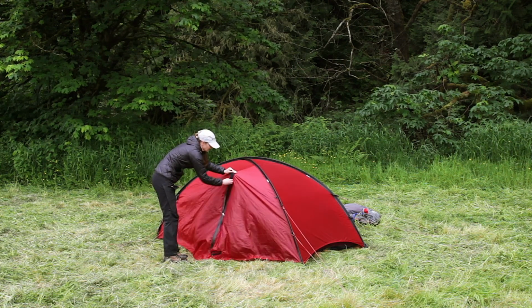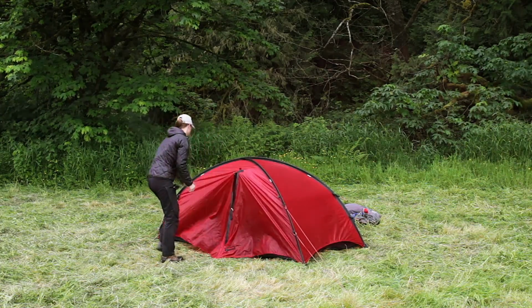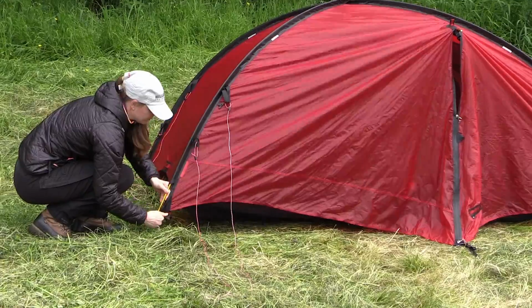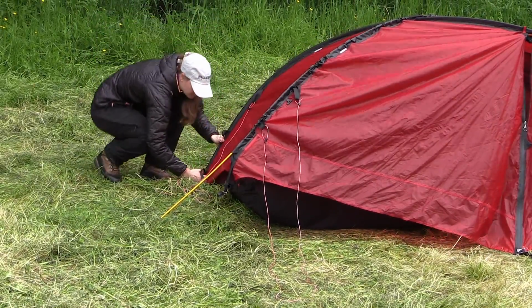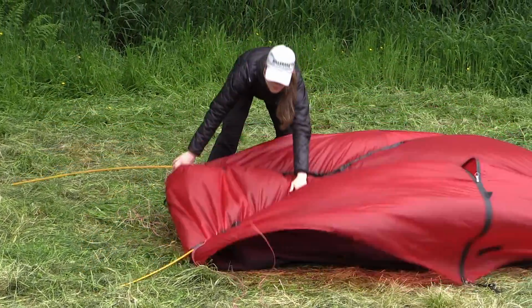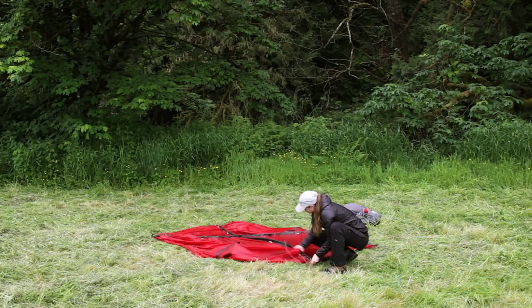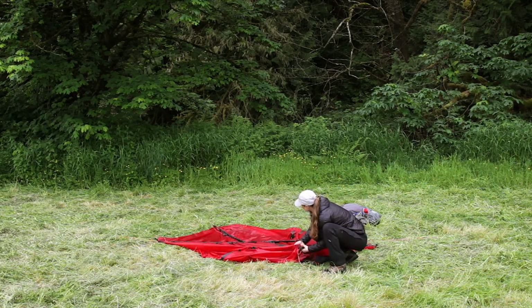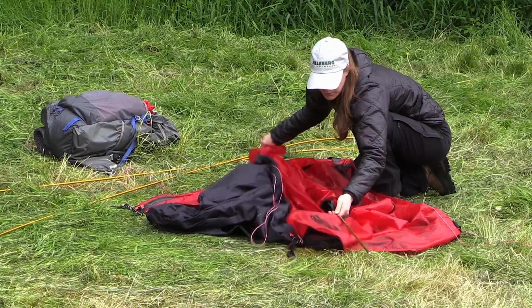Loosen the pole tensioner for the shorter roof pole and expose the pole end. Loosen both pole tensioners for the long poles and remove the pole ends from the pole cups. Press down on the crossing point of the pole so that the tent flattens out. Remove the two long poles first and then the short roof pole. Fold all the poles, then pack the tent.